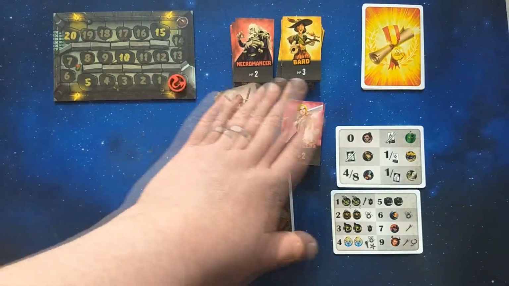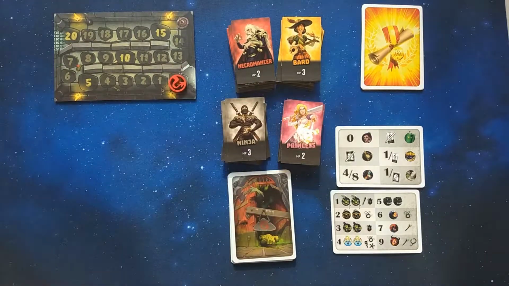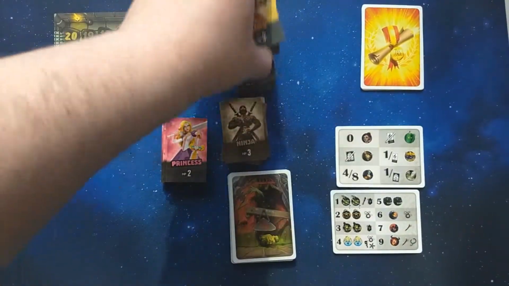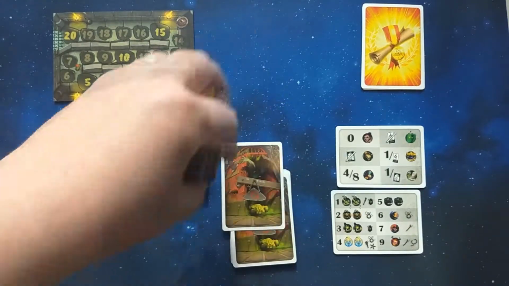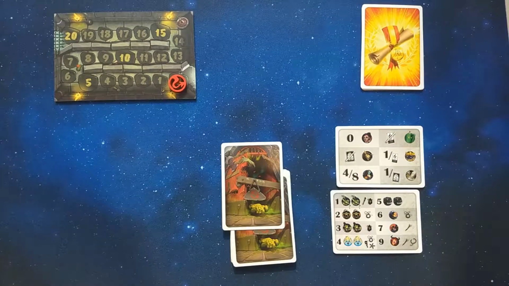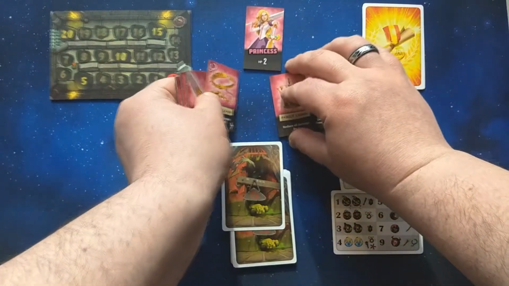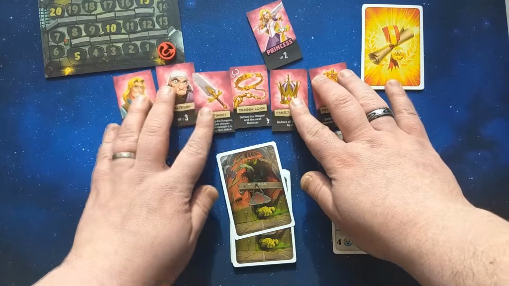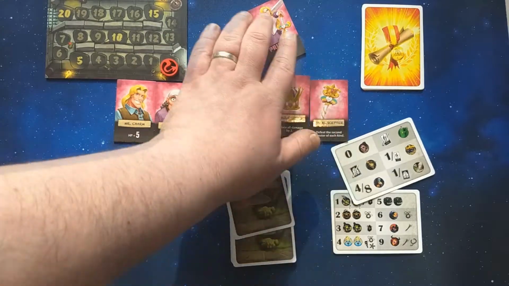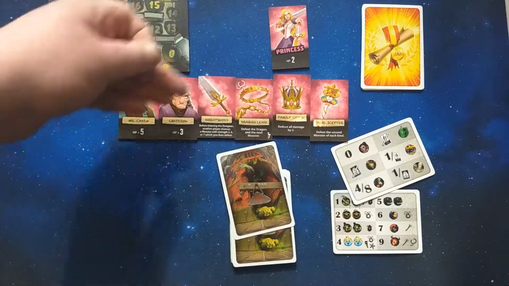You then pick one of the heroes that you all will be. That's important because it's how the push your luck mechanics work in this game. So for the sake of it, we will take the princess. The rest of the heroes go off to the side. Princess, and her 6 equipment. So total the HP, which is currently 10.